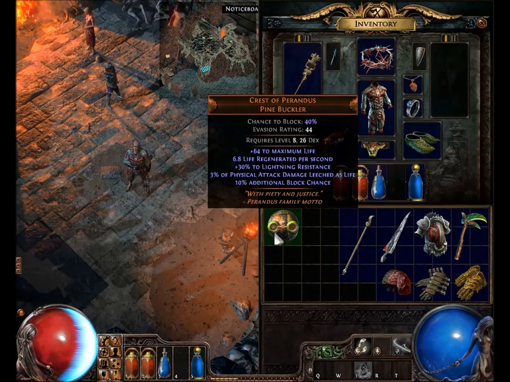probably Cruel easily, because just the 64 maximum life and the 6.8 life regenerated is massive, and it has the lightning resist on it. And if you're a character that is also going to be using a one-hand attack, the leech life is great, 3% is, and of course the 40% block is massive. So this is an item that you can use in the early game and all the way into the mid game. It's an exceptional item.